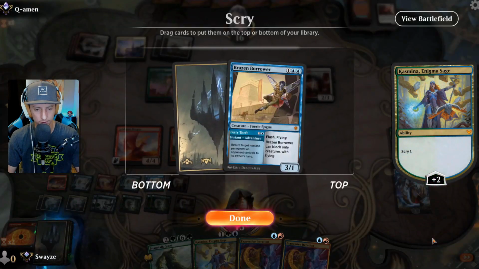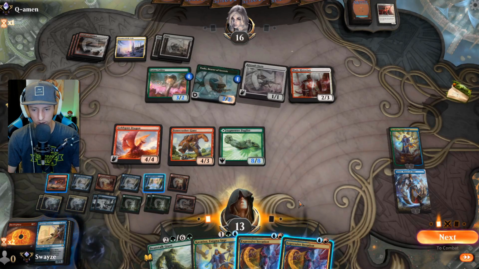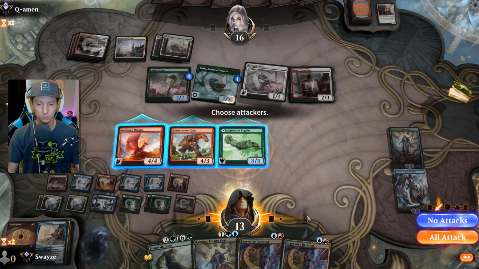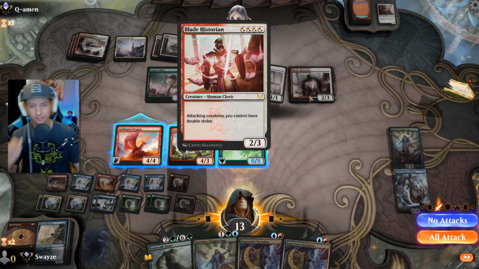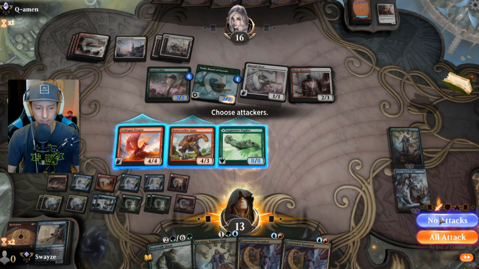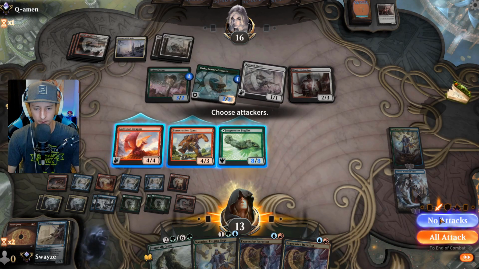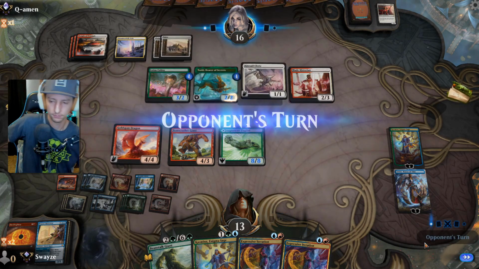Just trying to get the loyalties up on our planeswalkers here. Nothing special. I can iteration, which is nice, but I don't think I want to. I think I just want to protect the planeswalkers for now. If I phase out their Blade Historian, they lose double strike. So that might be a play I'm going to end up doing here. Maybe. We'll see. Let's go ahead and just say end turn.